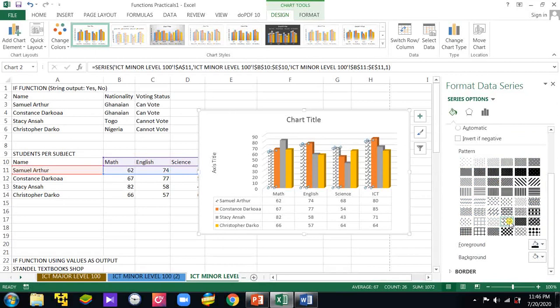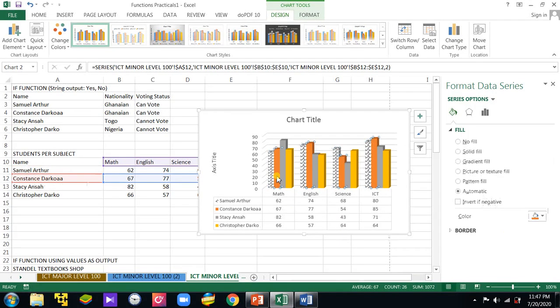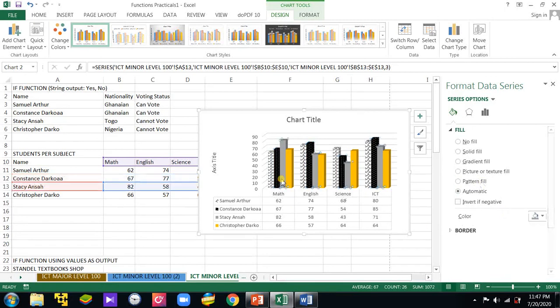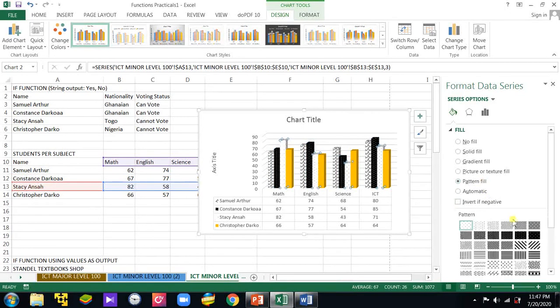So for instance, for this one I'll choose this. Come to the next one, come to pattern, and for this one I'll choose this one. Then this one too, I'll select, choose pattern, and I'll choose this.